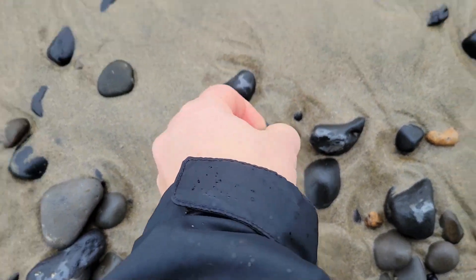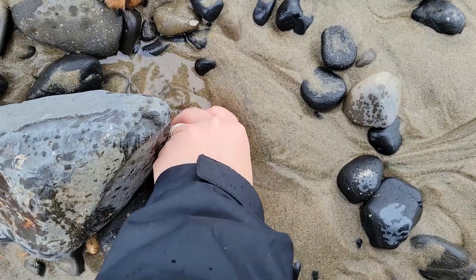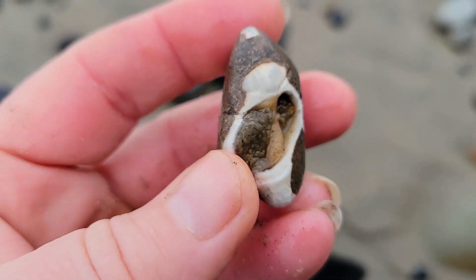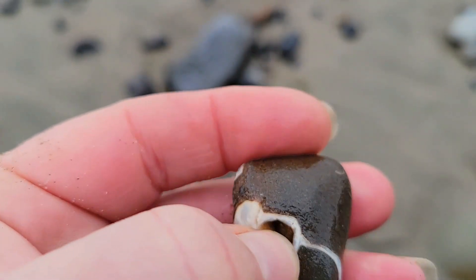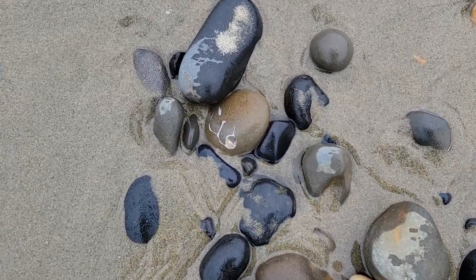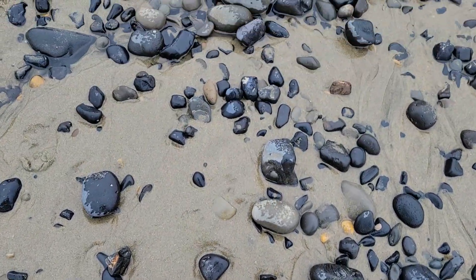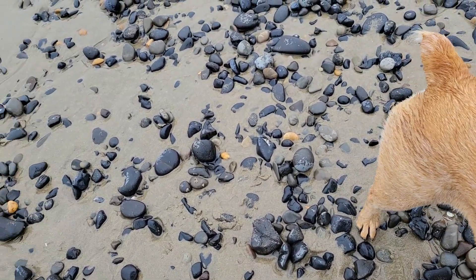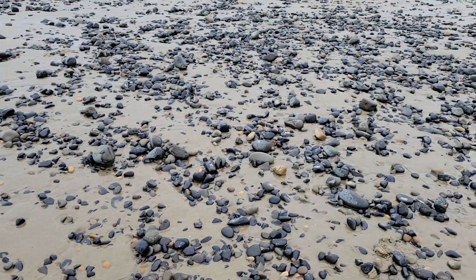I gave this one a little flip and there's an even better one to carve out. I'm going to wash this off here really quick. So cool matrix material, and a lot of times these guys will have agate towards the top, especially if you see some inclusion of stuff in the chambers. It's starting to rain, which makes things like that beautiful spiral shell jump out a little bit faster, but at the same time can make being out here a little harder. When you're rockhounding, you have to tune your eyes for what you're looking for — now everything is wet, so a quick retune for the eyes.